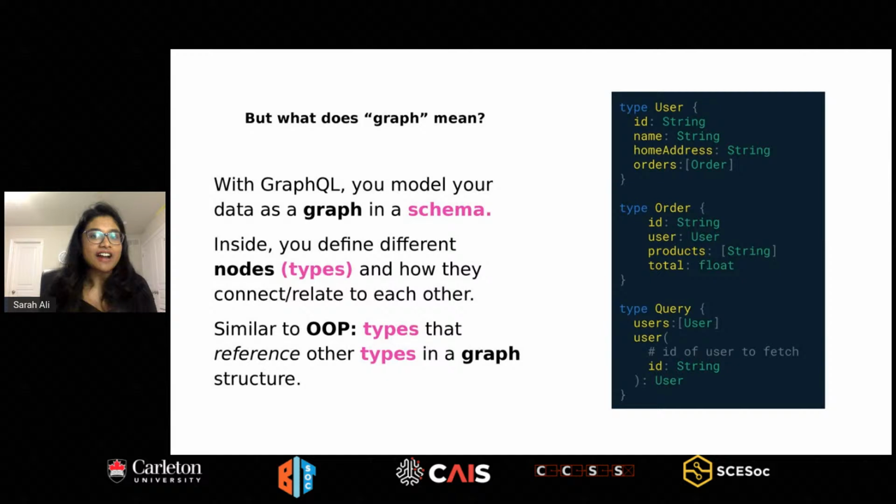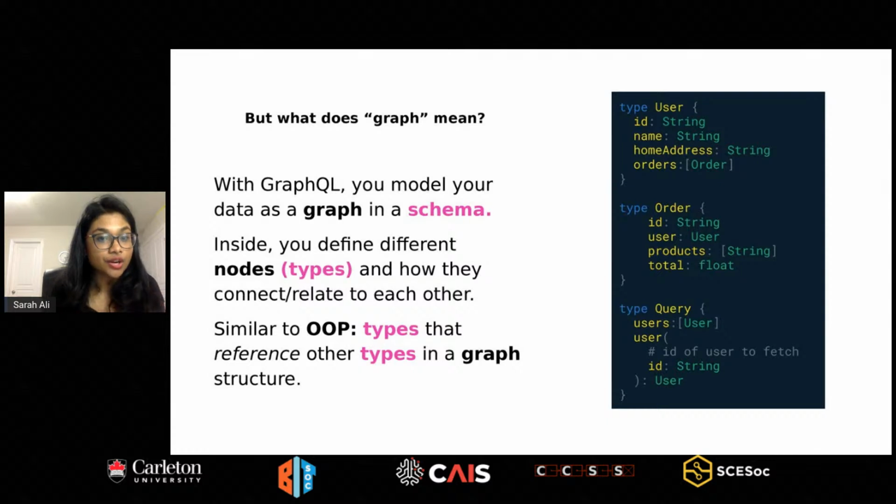Cool. So what does the graph part mean? It's in the name GraphQL. The idea is that you actually model your data as a graph in a schema. REST does not really have that kind of functionality where you can model data in a really structured way where your users and developers can actually view that. But GraphQL is dependent on this schema. If you're familiar with databases, it's very closely tied with your database schema because you'd probably be storing this in storage anyway. But you could also have additional fields in your GraphQL schema that you wouldn't have to have stored.